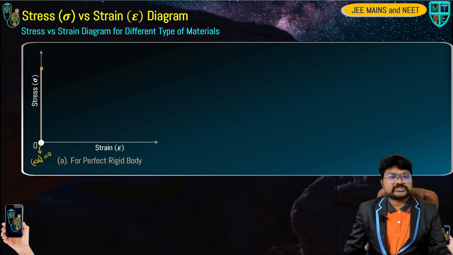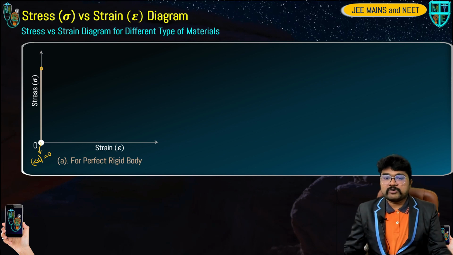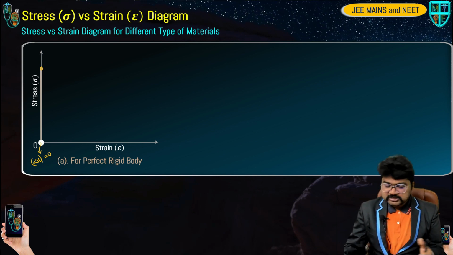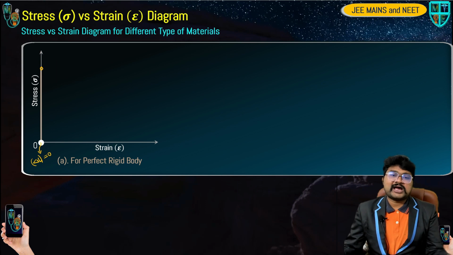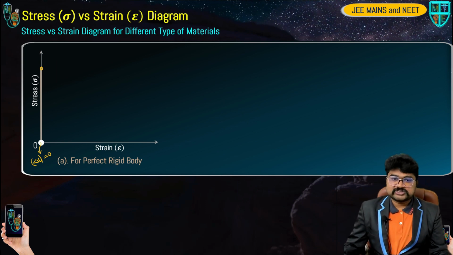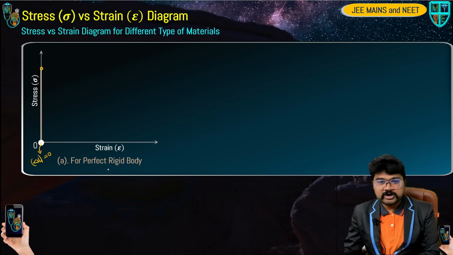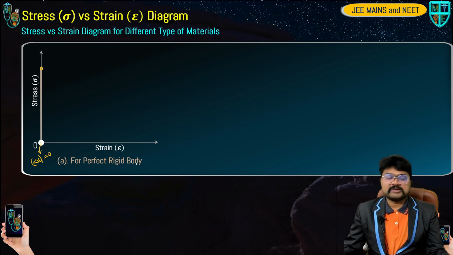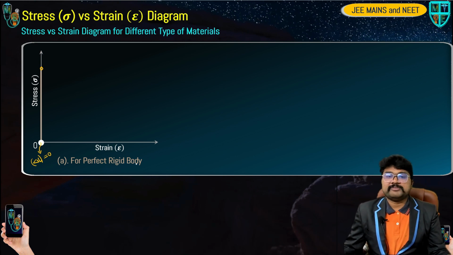It is an assumption actually. There is no perfect rigid body in nature. So this is an assumption like ideal gas and ideal fluid. Those are all assumptions like this. In rigid body mechanics, a rigid body is nothing but negligible deformation.